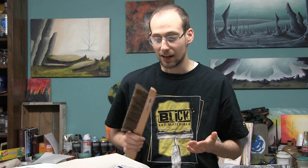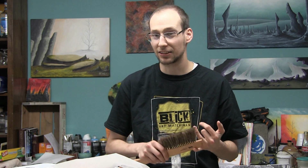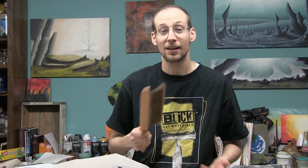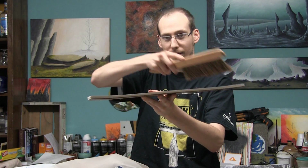And whether I'm doing my acrylics, which are not messy, or when I'm switching between projects, if I'm going from something in pastels to anything I'm doing a lot of erasing with, I'm getting all these little fibers, even scraping off a palette. I have dried paint actually on my table right now. This is going to be super useful for just brushing that stuff off. So for example, if I hold up the pad, I can just broom it off to the side. Now I probably could have bought something like this at a different store, but I kind of wanted this one.